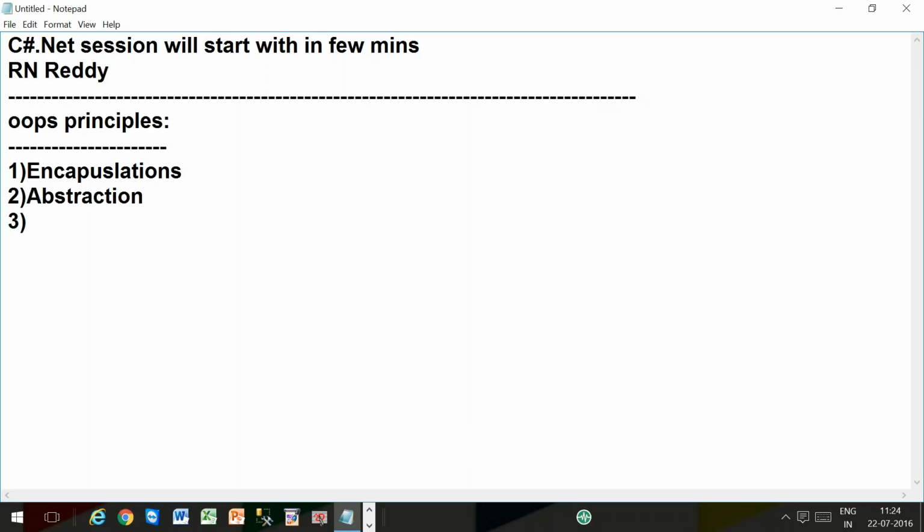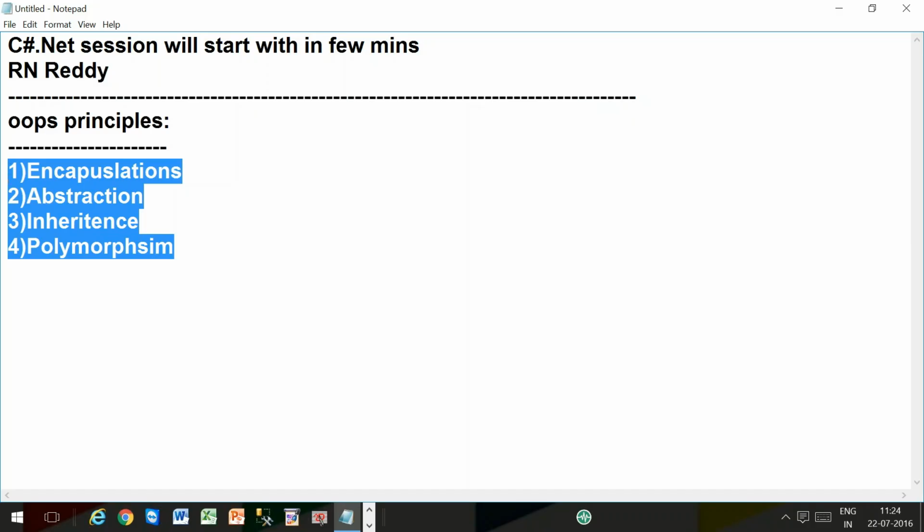But if you didn't understand the in and out of the class and object concept, and you try to understand the OOPS principles, that is 100% wrong. To understand these principles, first we need to understand the concepts we have seen, till the time we discussed class and object in OOPS. To achieve these OOPS principles, we need class and object. Now we are going to check the principles one by one, whether C#.NET supports these four principles or not. If it supports these four principles, then we can say C#.NET is an object-oriented programming language.